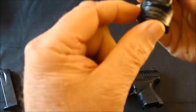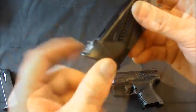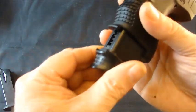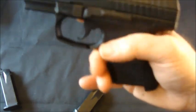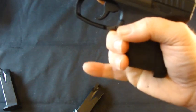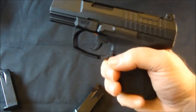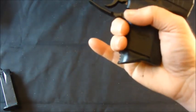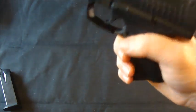You can see the small magazine here has this extra piece of grip on it to cater for your little finger. Because holding this pistol like so, your little finger has nowhere to go. Put the magazine in place. It now has somewhere to grip.